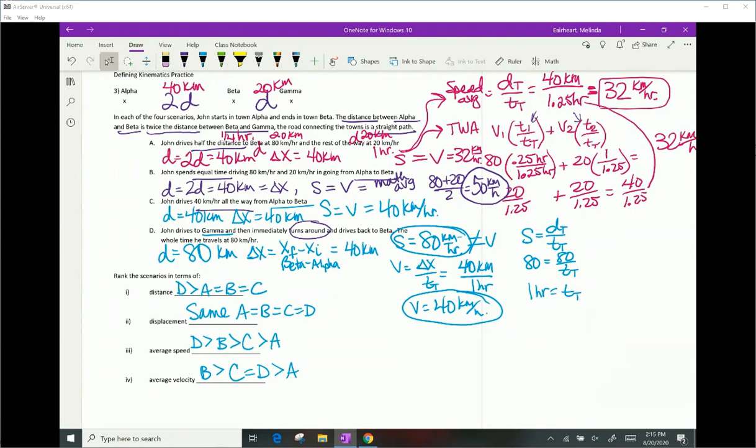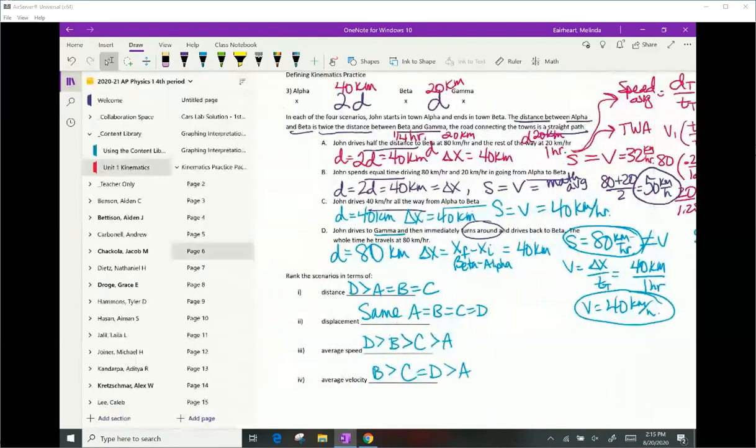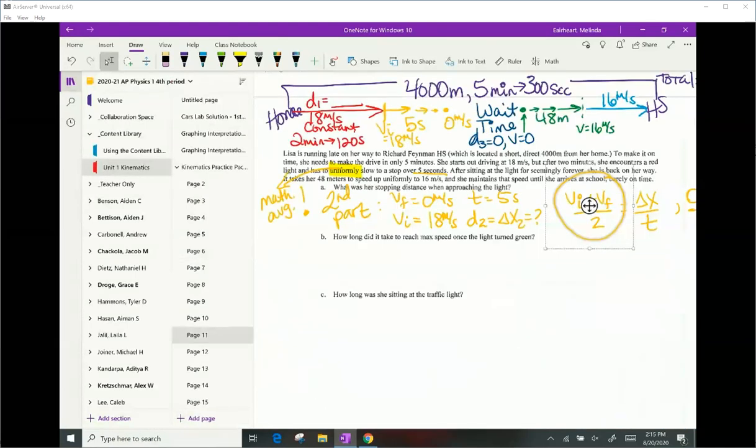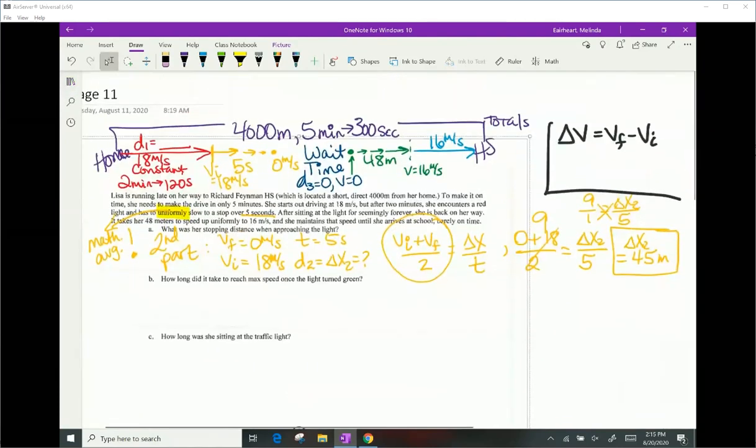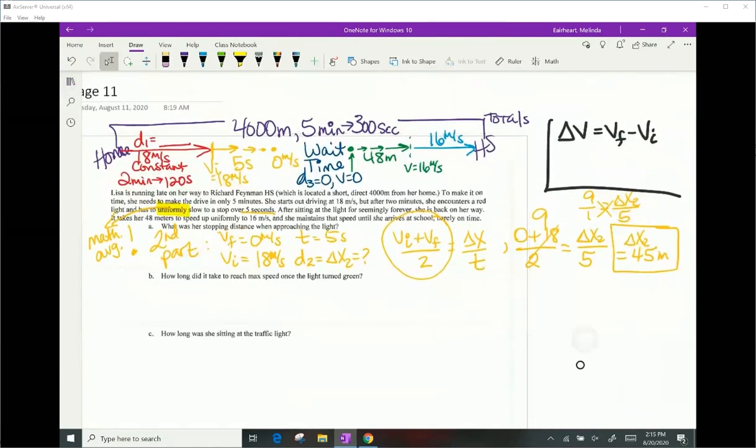Okay, and we only had to do that, or we could do that time-weighted average in that first part, okay? All right, the next one I want to go through, let's see if we finish Lisa. We did not, so I hope I told you to go try it and then check the key. I don't know if you did or not. Sometimes students don't always do that. And so let's finish working this one together, and then I'll open it up for any questions you have, okay?